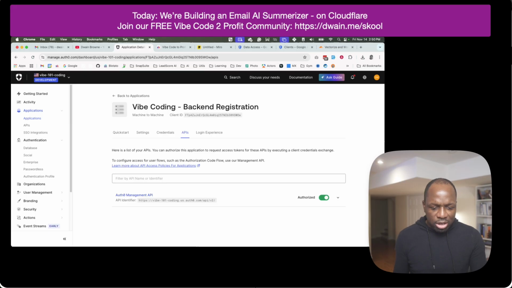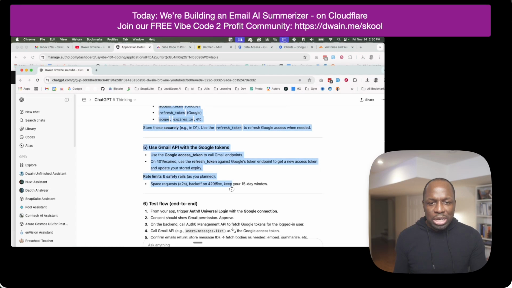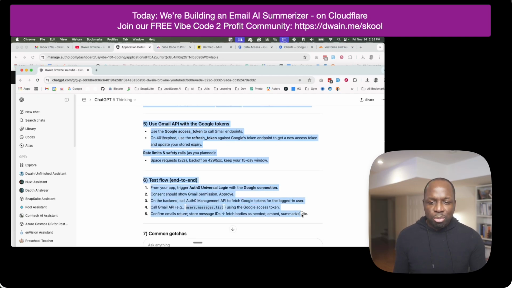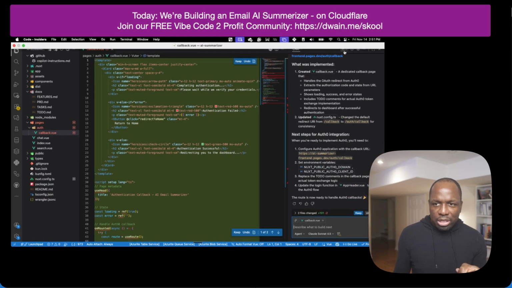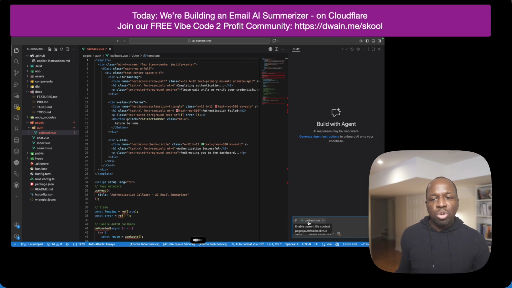Consent there. Okay, here's what we're going to do. We're going to test to see, because I don't know if I have every single thing set up, since we did the authentication setup last week. So we're going to go to our application and I'm going to say, can you run it and ensure that we have a login? Can you use these instructions and ensure that whenever you load up the application, we have a login page that will trigger so that I can authenticate with my Gmail application by redirecting me over to Auth0 to do this whole flow.